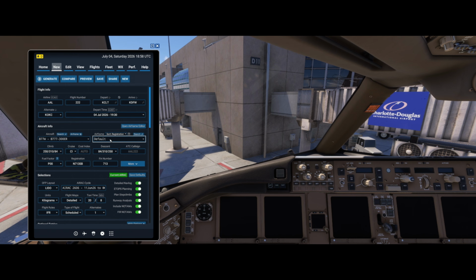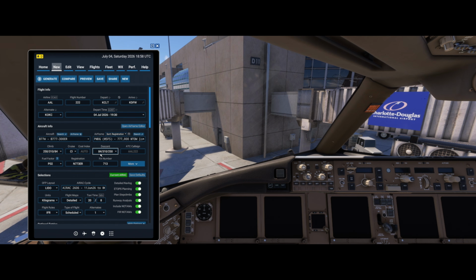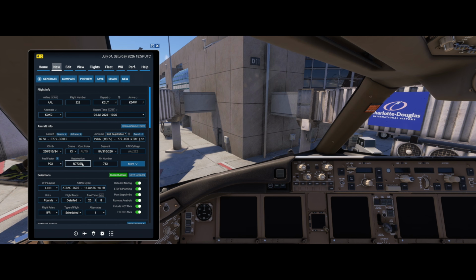And then the airframe, if you click default, you could just select yours. So this is the PMDG, so we'll select this one, right? And then we're in America, so let's change the units to pounds.